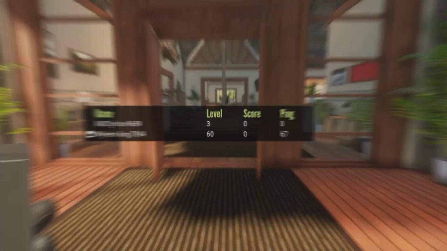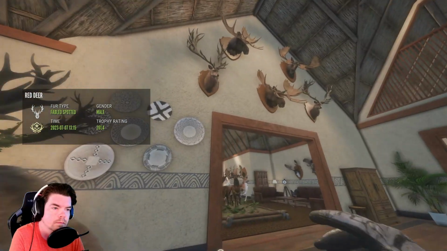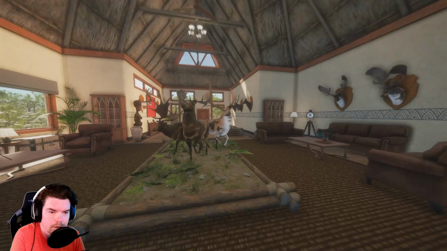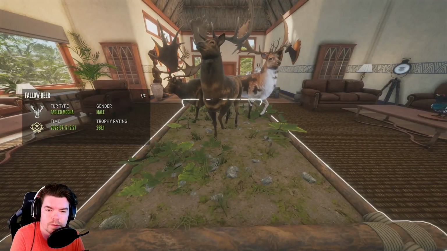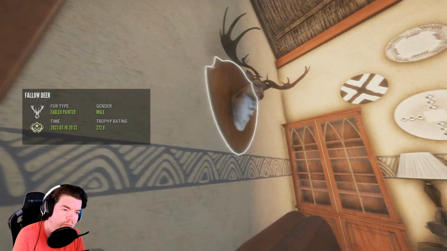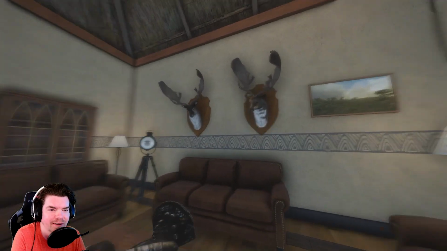I wasn't expecting that. We got Wyvern King, 7894. There's a great one, red deer. Two of them. 3 days apart. Holy. Diamond red deers. We got diamond mooses up there. Oh my gosh. Great one, fallows. Three of them. Holy. And another one on the wall. And another one on the wall. And another two on the wall.